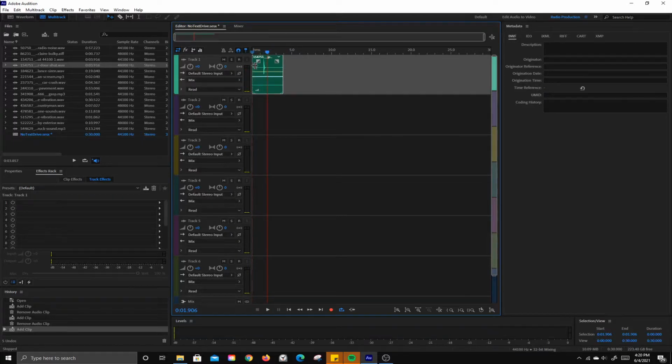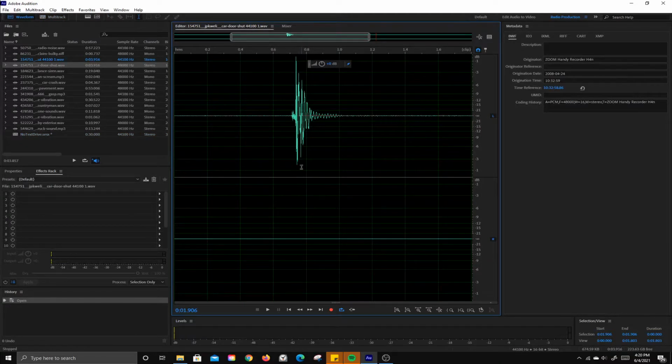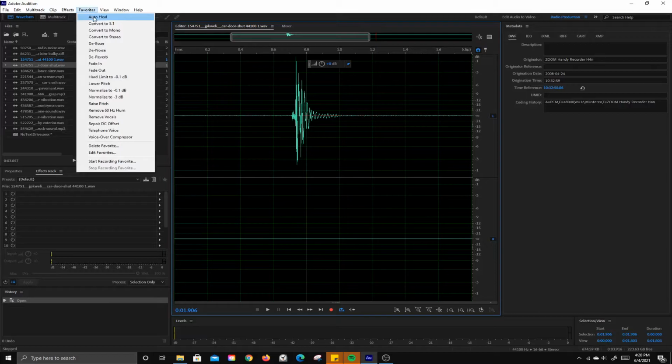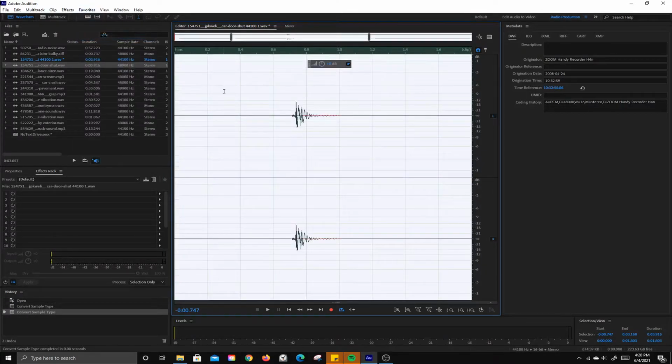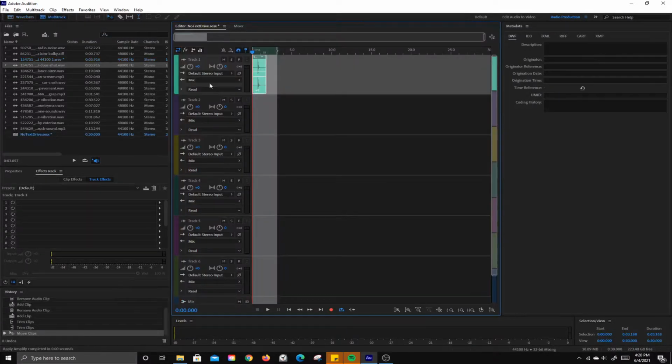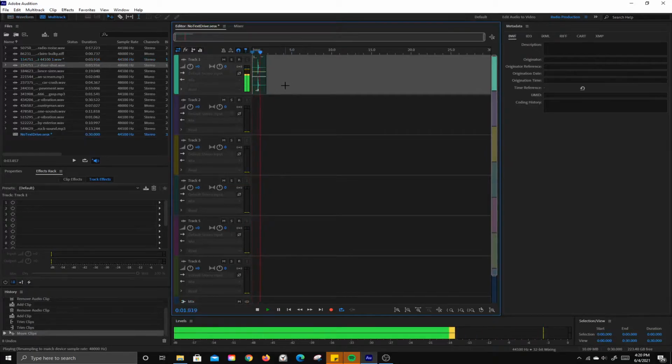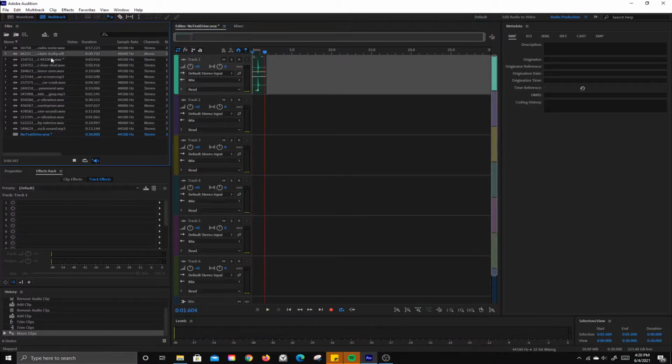Right, and you can always hover over the end if you'd like to clip that. Maybe I'd like to turn that up just a little bit. So I'm gonna go ahead and double click on this. And you can see that it's recorded in stereo it looks like, but there's only sound in one of the two channels. So I'm actually going to go to favorites and we're gonna convert it to mono and I'm gonna convert it back to stereo. So we've got sound in both channels. I'm gonna turn it up. Go back into multi-track and listen to what we got. Okay, and we need to start the car up.